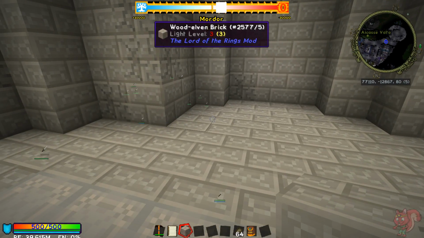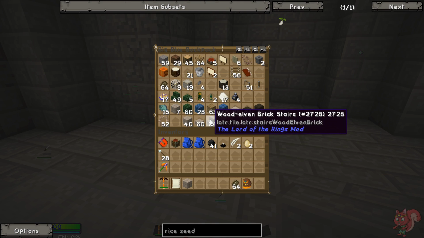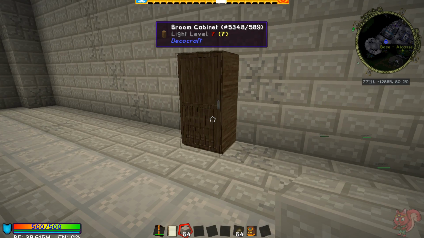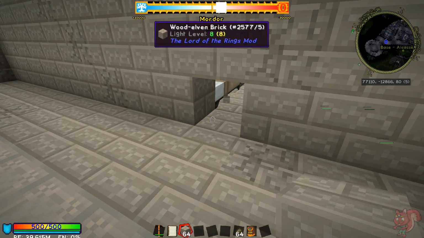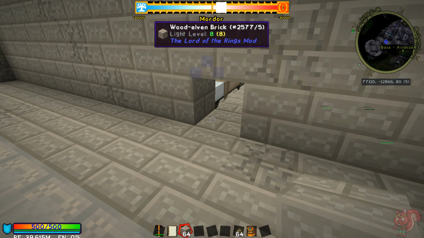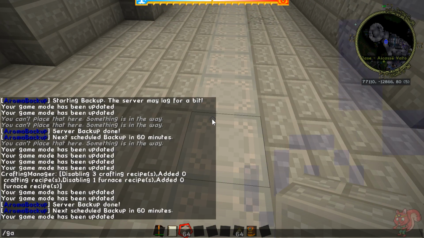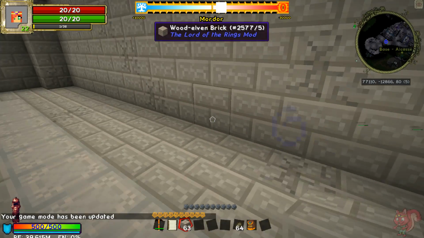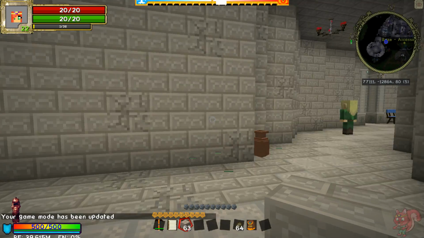Right, so what we want to build here is what I kept all this stuff for. Whoops, I'm still in creative. Oh, phew, I didn't lose all those things. Okay. Let's get back in survival. Jeez. Okay, that scared me. I was like, oh my god, what did I do?